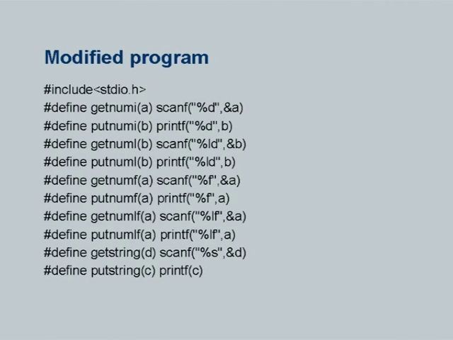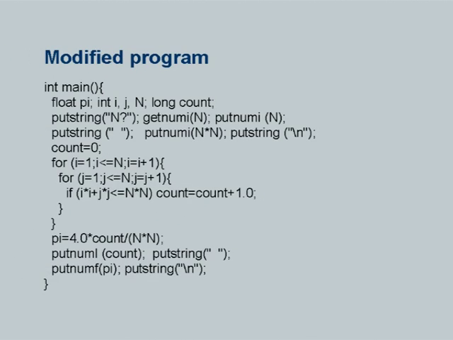On larger machines, long is indeed 8 bytes. In fact, it is not uncommon to find on machines which are used for scientific computations that long could be even larger than 8 bytes. However, given the situation, let us say I modify my program. These are of course the hash defines. Let's not bother about them. They are just there to handle input and output properly. But look at the definitions.